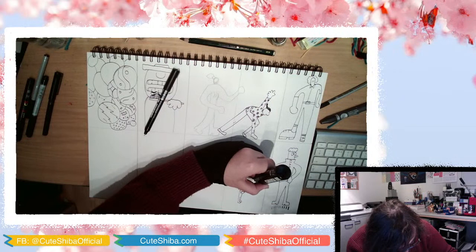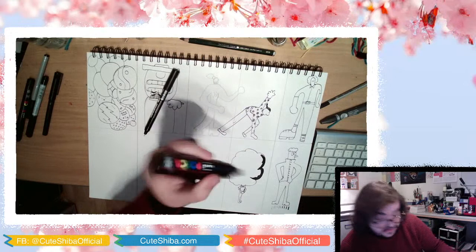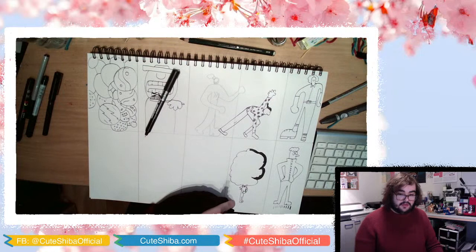Because I would probably recommend some acrylic pens, like these Uni Posca ones. They're pretty easy to work through, and they're quite solid in color, so you don't get any bleeding on the bottom. Here it's all clean, whereas I'm guessing if you flip that around, you might have some bleed through.